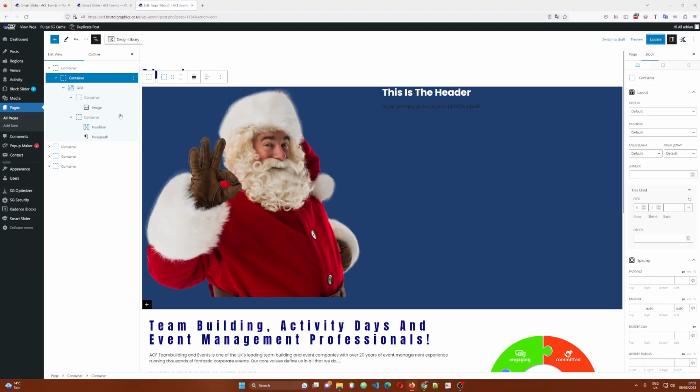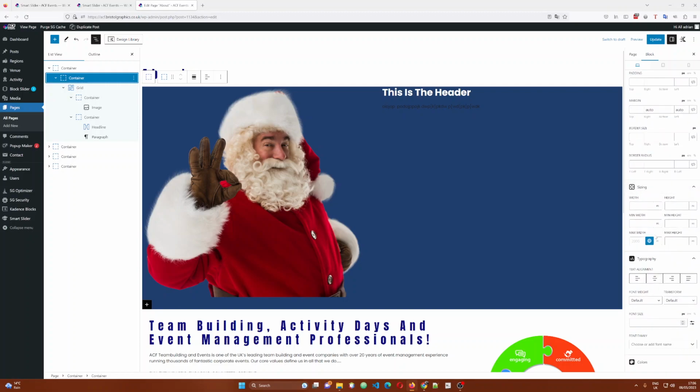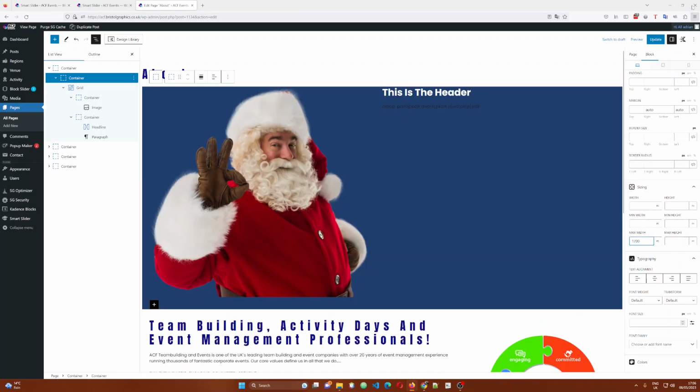If I go back here, this outer container stretches the whole width of the page. In order to make the content within it only go to 1700 pixels, you have to have a container in it to hold the content to that width. So now this container here, if I go down here, I take that off, and I tell it the maximum width is 1700 pixels, and update.